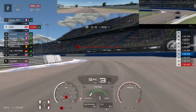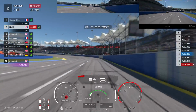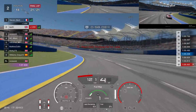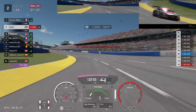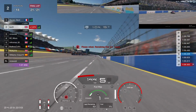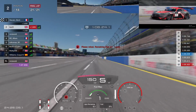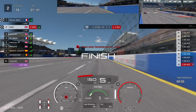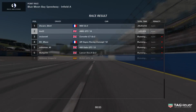All I've got to do now is take this comfortably easy, not pushing the speed at all out of that exit, giving them plenty of room towards the wall and going down the straight. And this is a solid result. You can see I've got the fuel to go to the finishing line, still got 1% fuel, so I can rev it out all the way to the finishing line as we go over the line with 1 second to spare, a nice comfortable last lap and a comfortable race in the end.